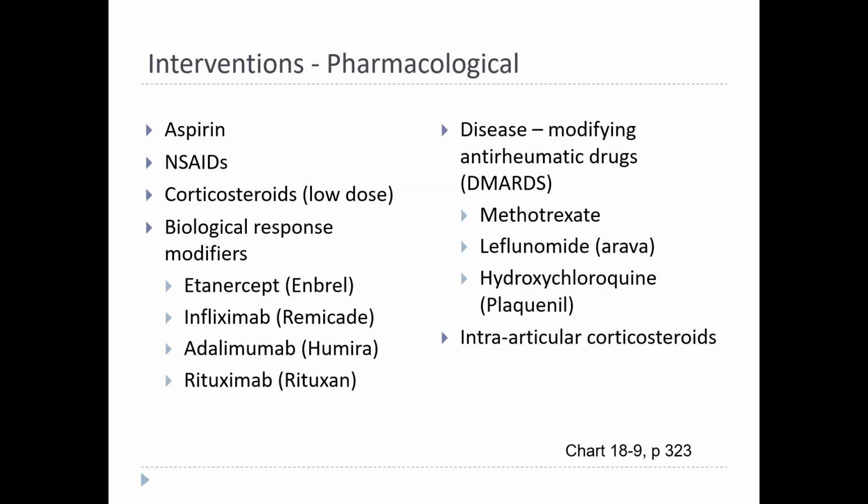Okay? You also need to monitor these patients for potential adverse reactions. So please make sure that you look at the drug alert talking about methotrexate, which is MTX, on page 322, and that is the Nursing Safety Priority Alert drug alert, on page 322, and it's about patients taking methotrexate and their risk for infections due to the decreased immunity.